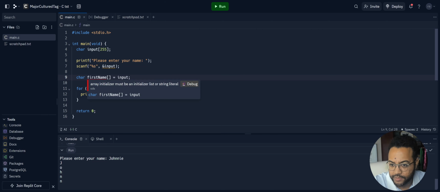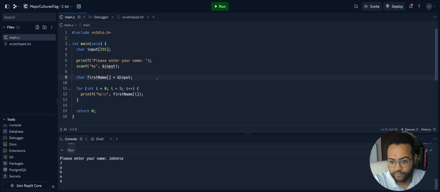Why are you upset? Array initializer must be an initializer list or a string literal. That is a string literal. There's a way to do this.